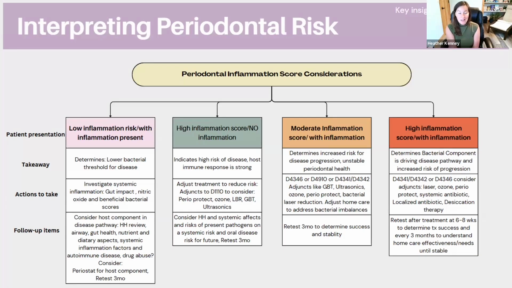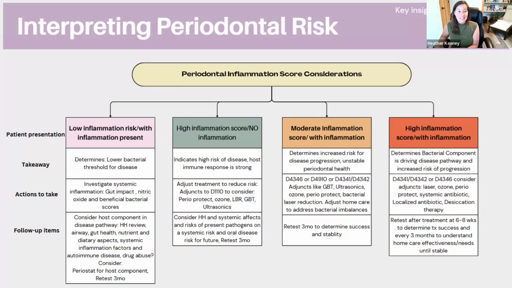Some pathology is SRP resistant. So if we have PG and AA and some of those other red complex bacteria, we know just the cavitron alone isn't going to help us in that component. So adding in something that penetrates the tissues like laser or desiccation therapy can help us reduce biofilm, because that's what we're dealing with. And of course, you should test these patients more frequently until you get them stable. And don't think of it as a failure if you didn't get good resolve in the first try.